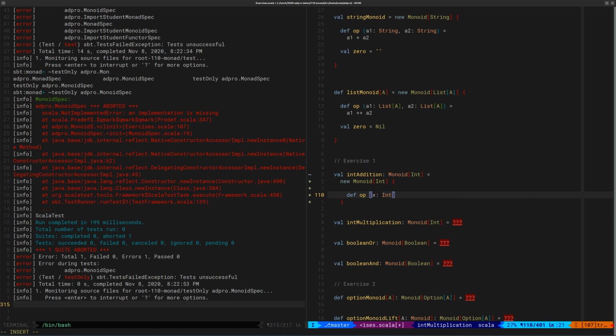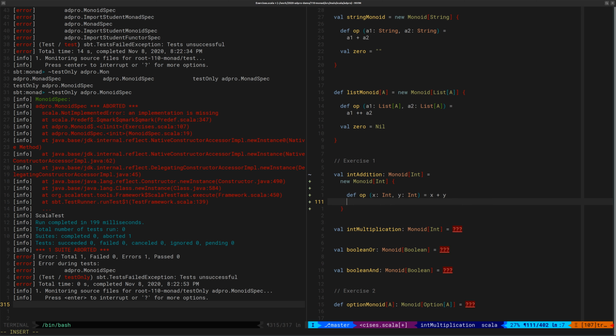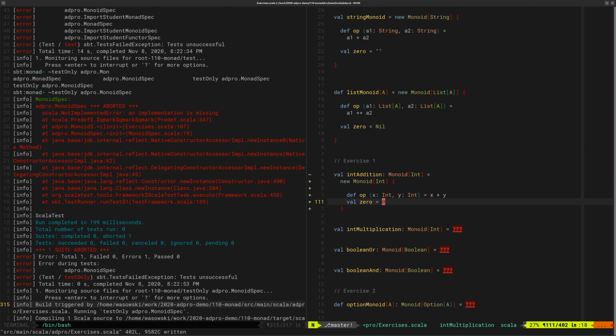Since we are in integers, it will take two integer variables, and we were asked to do this with addition. So this is just going to be x plus y. We're just providing the evidence that the operation is addition, and the identity element for addition is 0. That should do the trick.